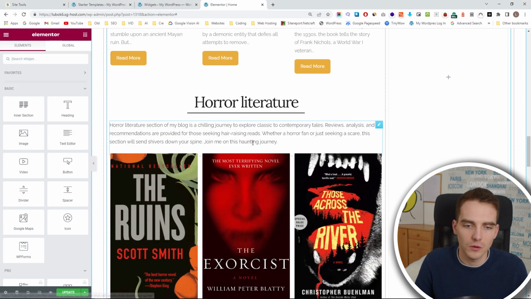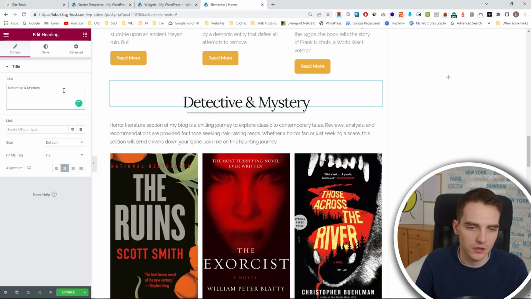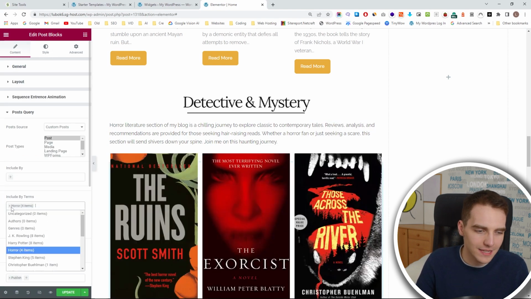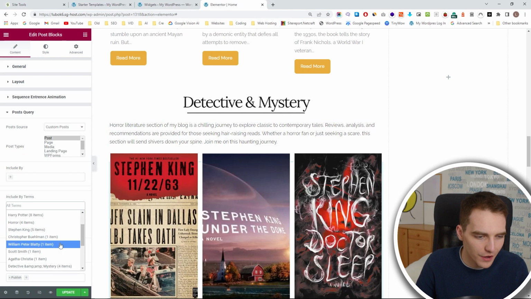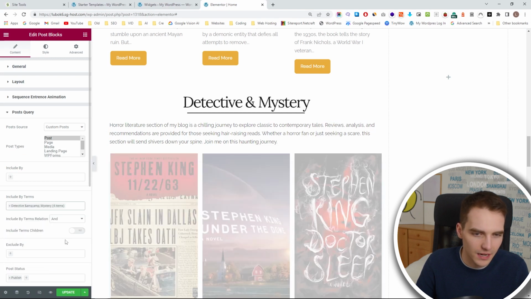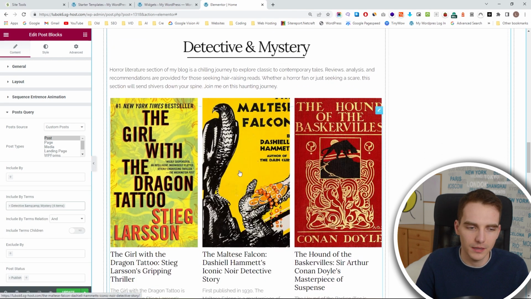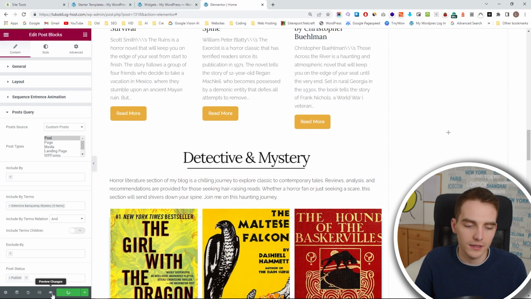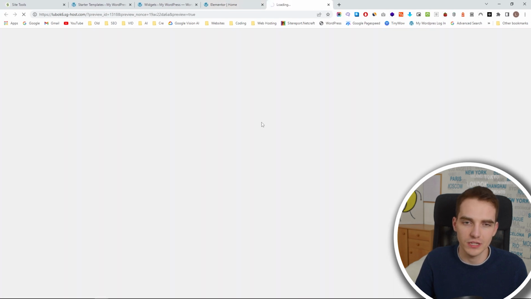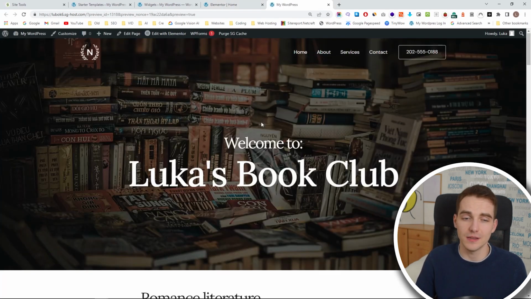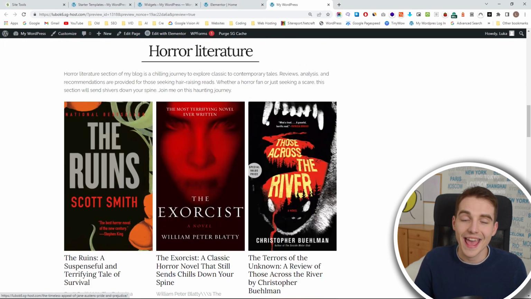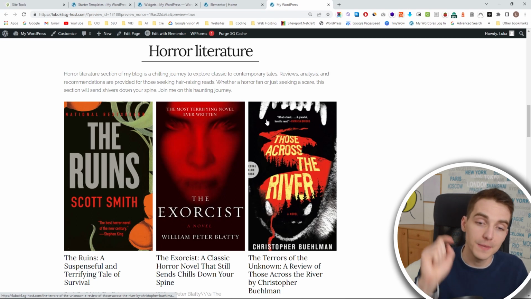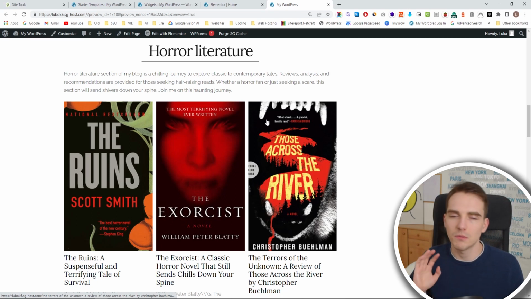And inside here we can go and replace this horror literature with something different. I don't need to change any text now, just simply come inside here. And once again you can very easily display your books in this perfect way. And now when you hit update and preview changes, you're going to be able to see this beautiful looking website, and your blog posts, whenever you publish them, will automatically be updated inside it. And this is the most perfect part about it.